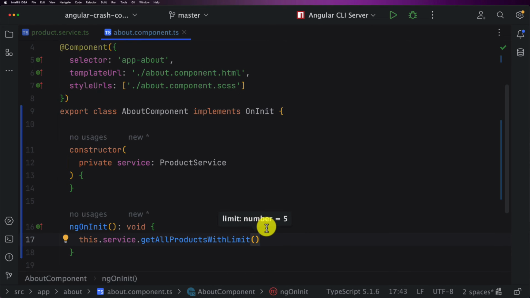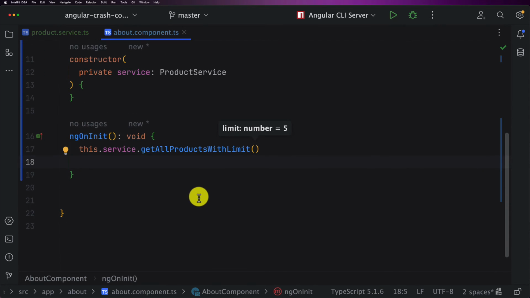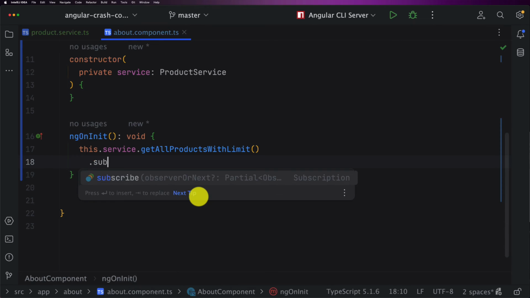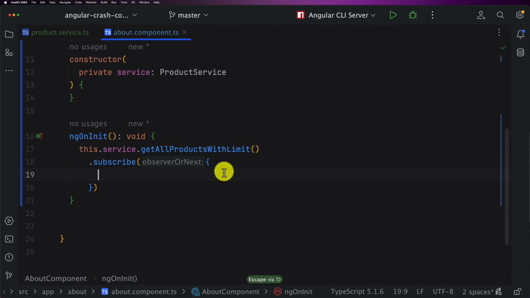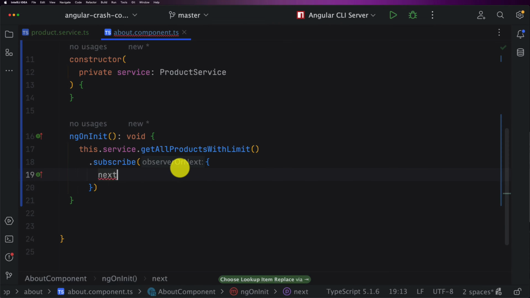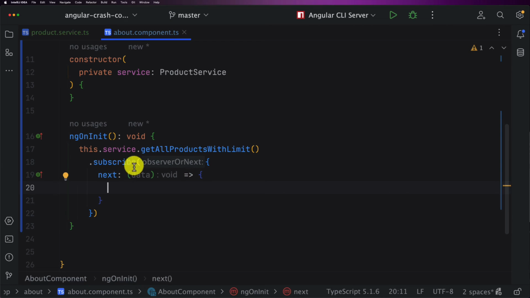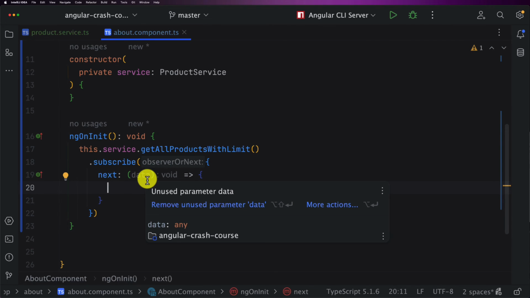Then, as I mentioned before, it's an observable, and in order to send the request, we need to subscribe to this one. After subscribing, it will return an observable as next, and the next will return some data. This is just a name, it's nothing more. You can call it data, you can call it result, whatever you want.